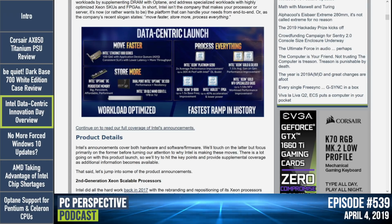Looking at storing, they announced Optane SSDs. One of them is an enterprise grade Optane DC SSD that now has dual ports for redundancy or enhanced throughput, depending on how you want to deploy it. And then the Optane QLC E1.L, and I'm not sure if that's the way to say that, but the E1.L is a form factor that's almost like a long ruler. This is not proprietary, but Intel's one of the few companies to put something out in this form factor this far. This is a QLC drive, but it's not super fast.